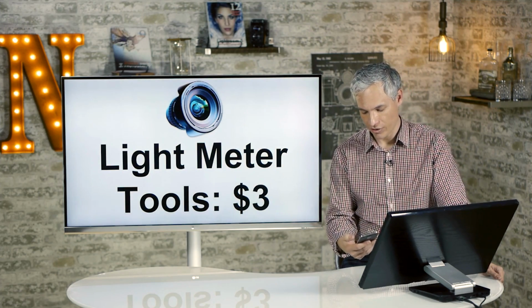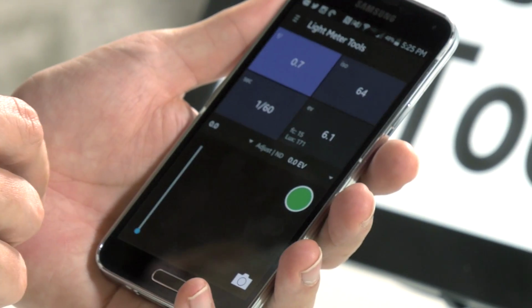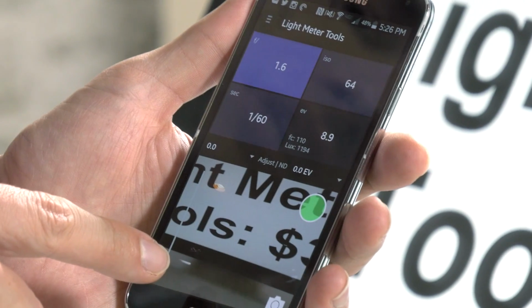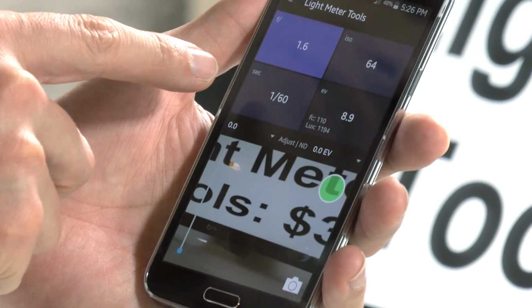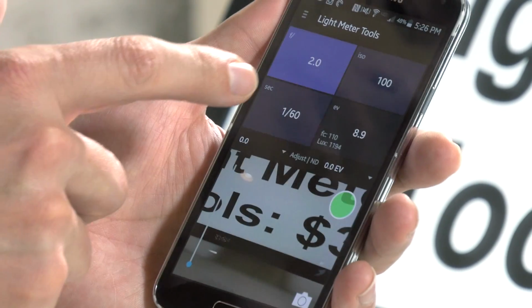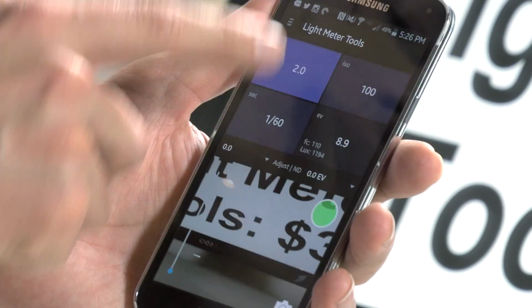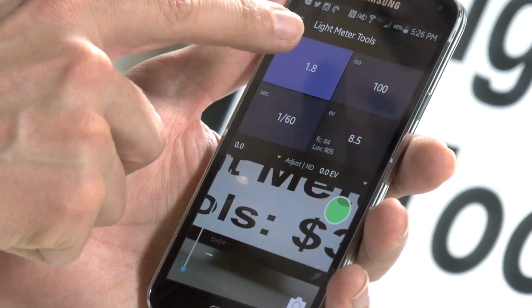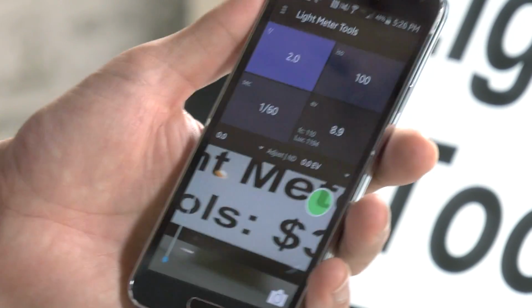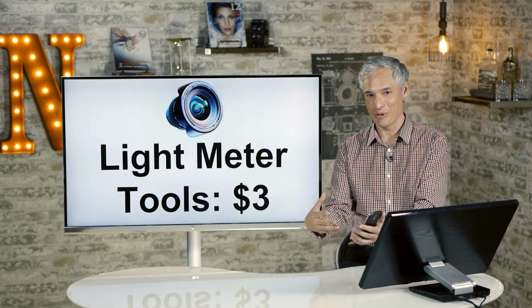I'll show you just quickly how it actually works. My favorite mode is just the camera meter here. What that's going to do is just show a picture of the scene here and then the settings that it would recommend using. So you can go in and probably first select the ISO that you want to use, and then you're either going to allow it to tell you the proper f-stop or tell you the shutter speed. So it works like aperture priority or shutter priority mode, basically.